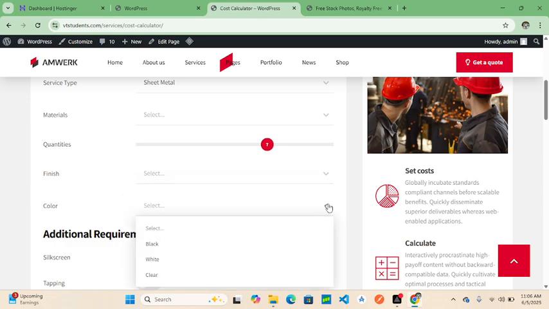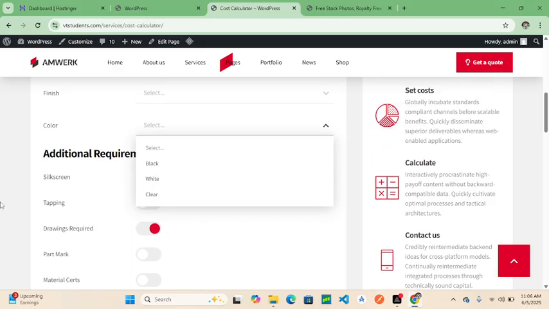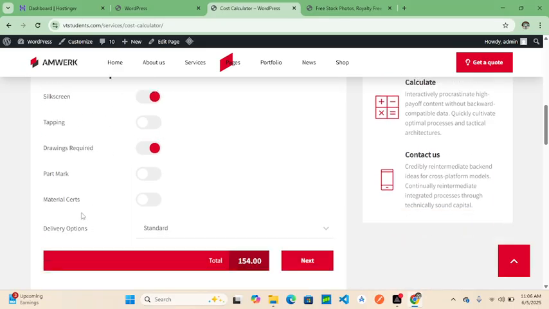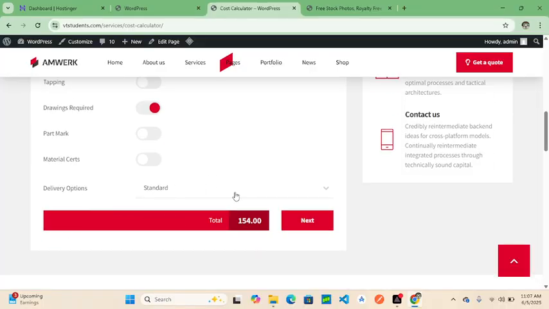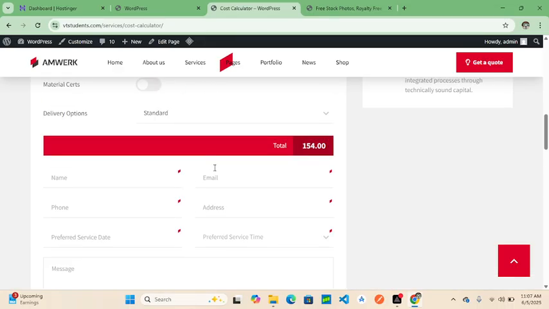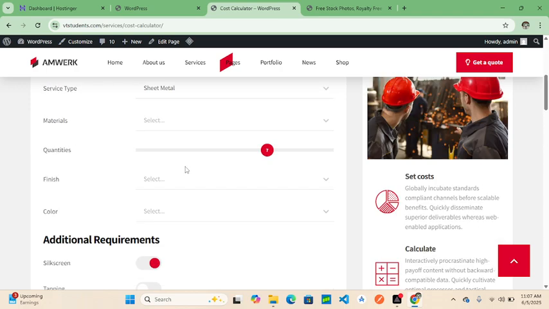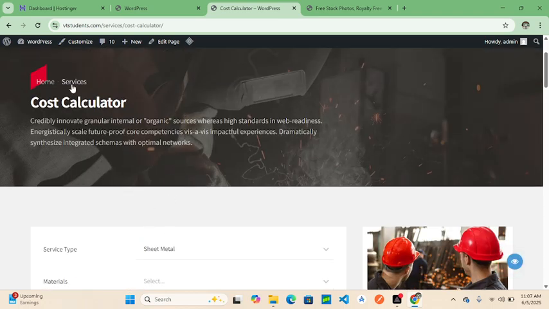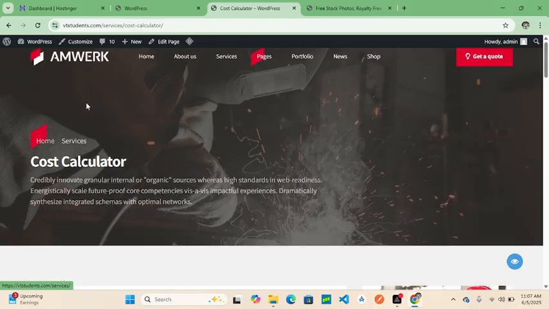Then color, maybe the type of color. I think we have all the color, okay. Clear. Then additional requirements, these are things that maybe we'll talk about. Then from everything, after writing everything, we should have a price backing everything up. They will see the total. And next should be them sending an email to us. Then from there we'll do the payment, and this section can be our booking. We can call this section book, like booking our tickets or something, right?